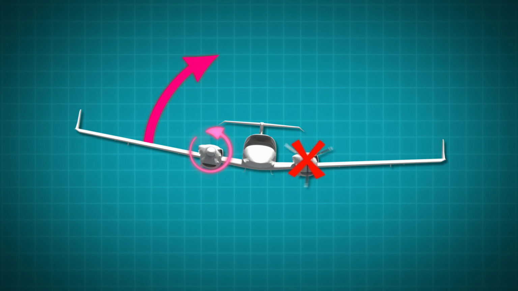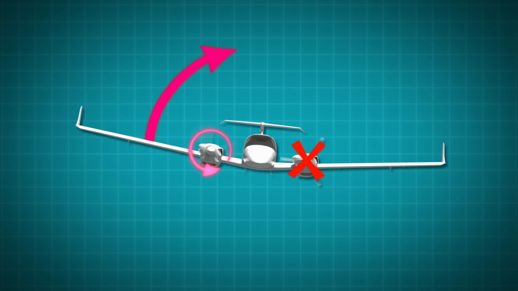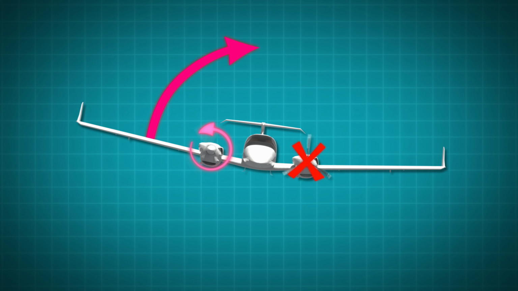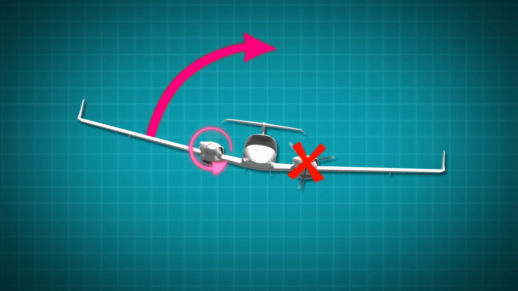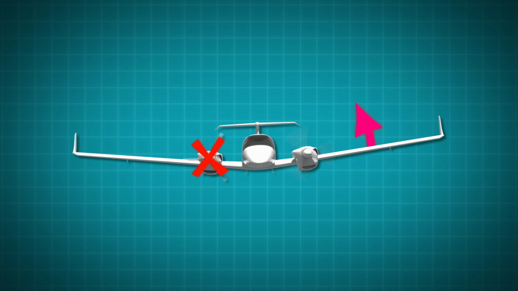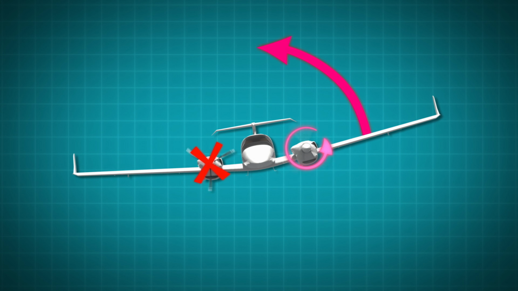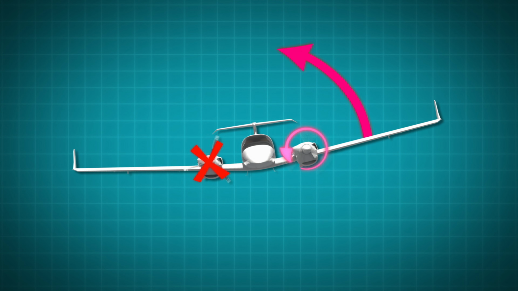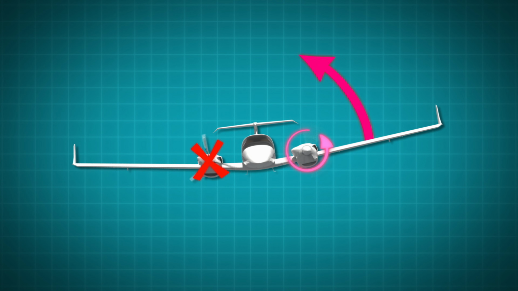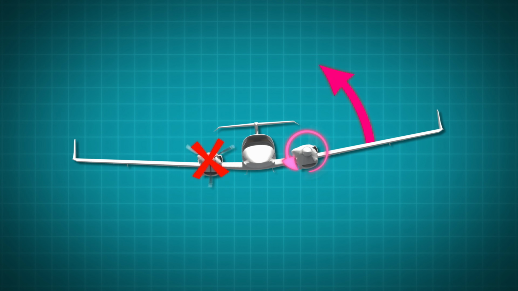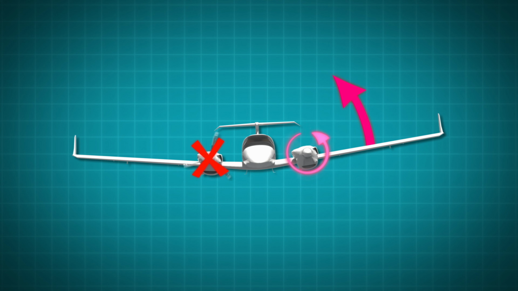Torque on the right engine will also cause the aircraft to roll to the left. Remember, this is due to the propeller spinning to the right. If the right engine failed, the aircraft would want to roll to the right. However, torque will try to roll the aircraft to the left. As we can see, losing the left engine would be critical because you would have significantly more roll effect than if we lost the right engine.